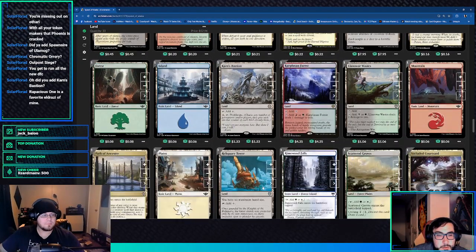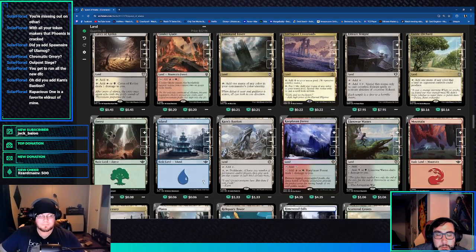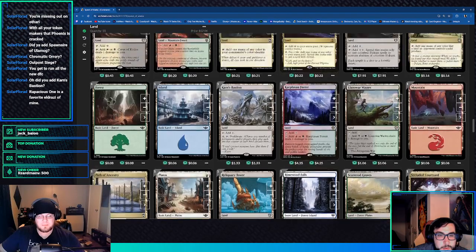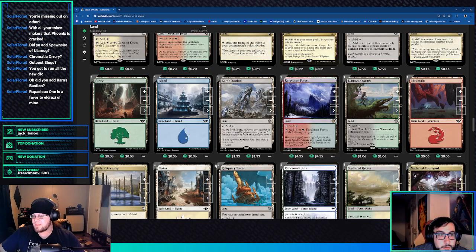Is there any more we can think of? I mean, there's a lot. What's our land count at right now? 33 and 36. So we don't really have any more room, and we only have one of each basic. Yeah, but we don't really have a lot that fetches basics, right?